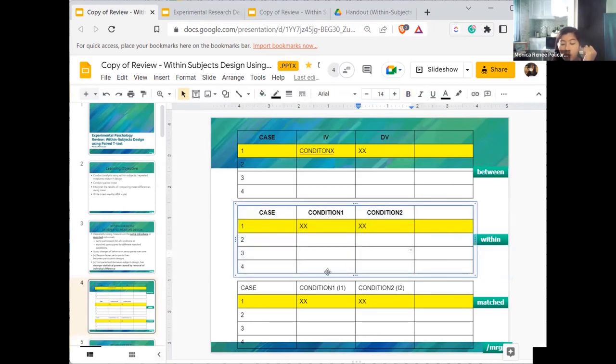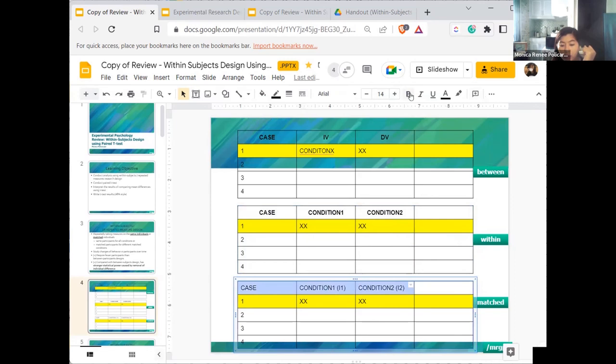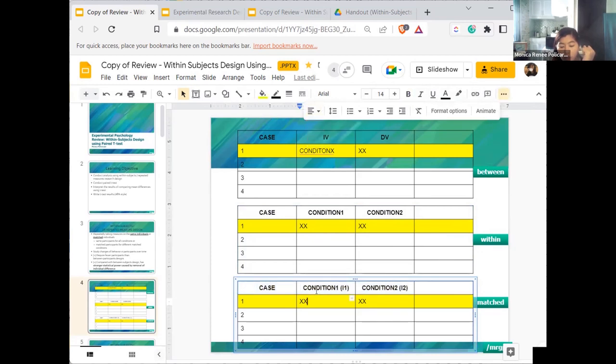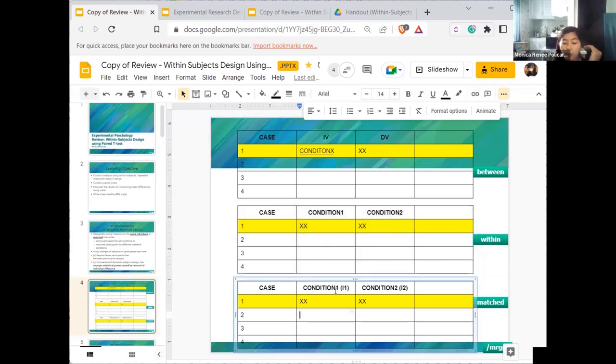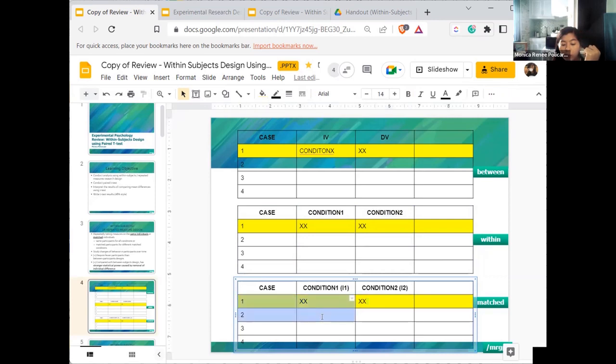Okay. And then in the match design, notice the difference here. It follows the data organization in the within subjects design. However, we are putting here 2 separate individuals, but notice that they are considered just as one case.